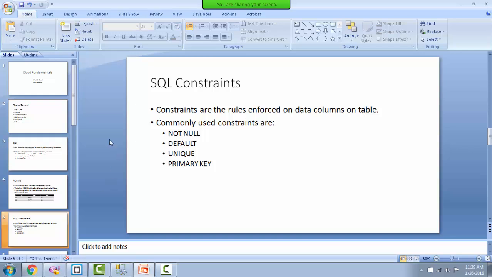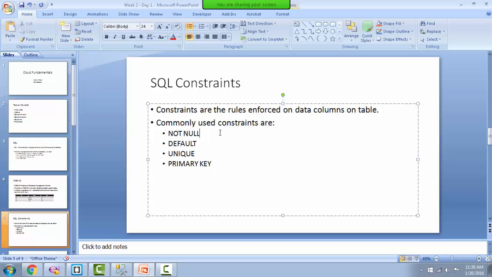So when you create basic SQL tables in SQL Server, you need to define some constraints and rules about what data you want to insert in that table and what type of values you want in the rows. A certain type of value is allowed and a particular type of value is not allowed to be entered in the database. So we call them SQL constraints.